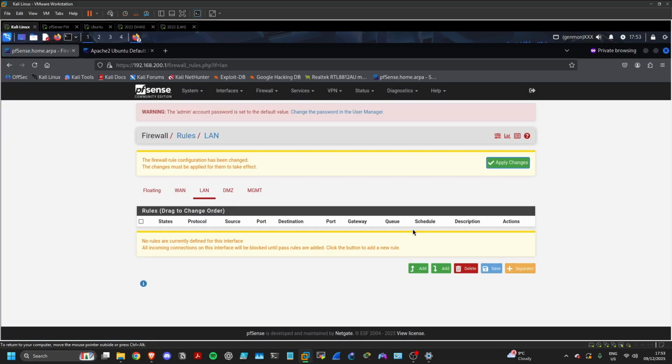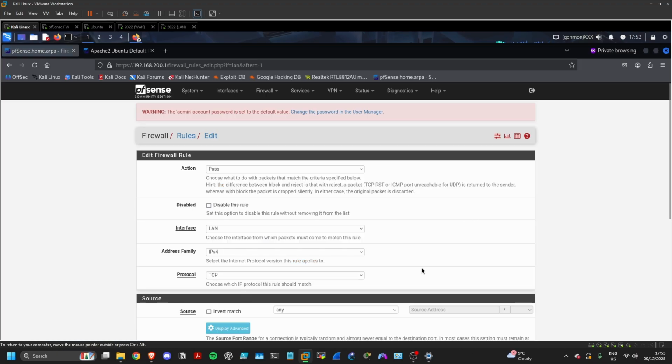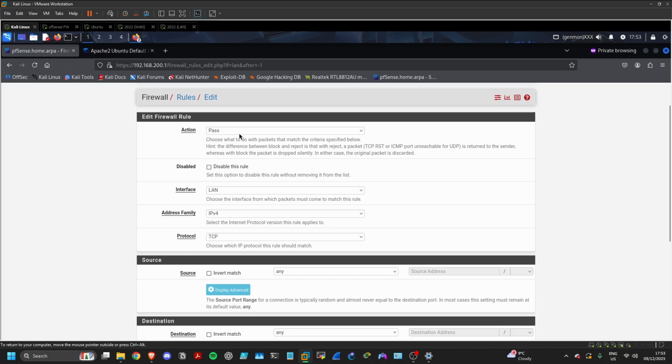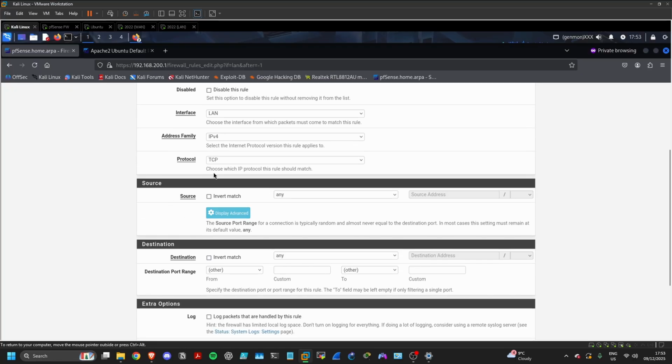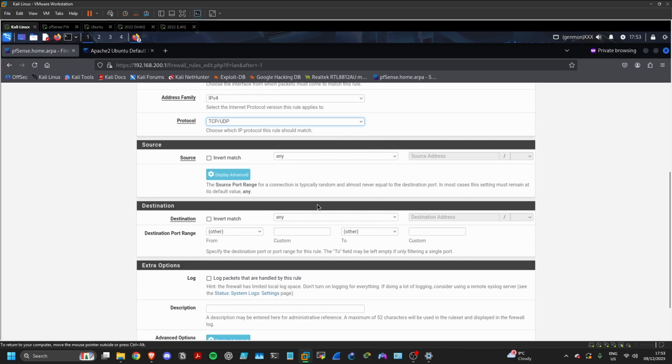We're going to make our first rule right now, which allows DNS traffic from your LAN network to the firewall. The action will be pass. Interface is LAN. The protocol will be TCP and UDP because DNS uses a little bit of both. The source could be any source as long as it's from our LAN interface.